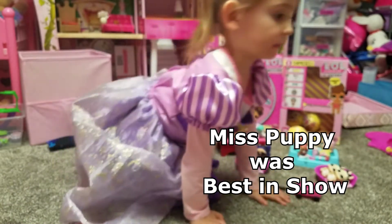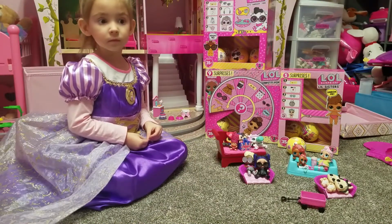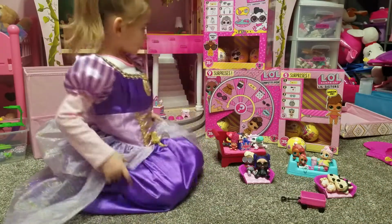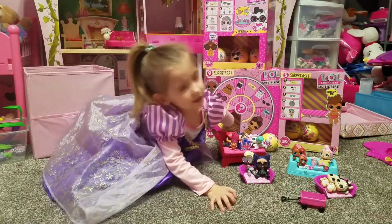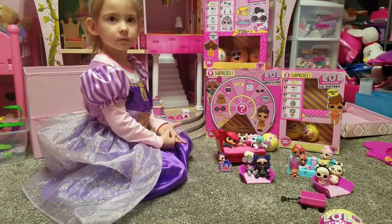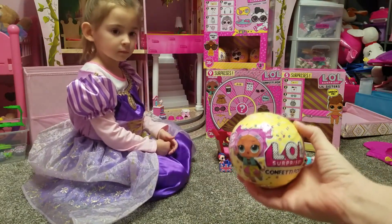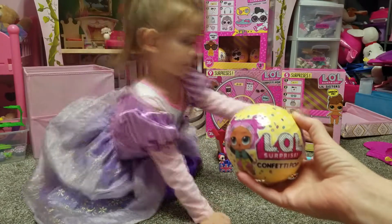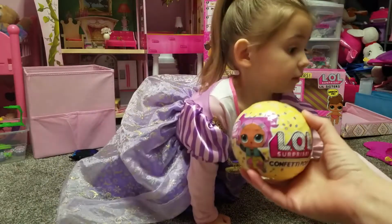But now we're going to show you some little tricks. We are going to start with our LOL confetti pop. Would you please get the LOL confetti pop? The big one. Out of the box. I can't. It's too stuck. Okay. So, with our confetti pop ball, I do not know if they are different colors. All we have seen so far is pink. The two we have, one is a light pink and one is a dark pink. But I think that this one might be yellow or gold. And I will show you how I think that.